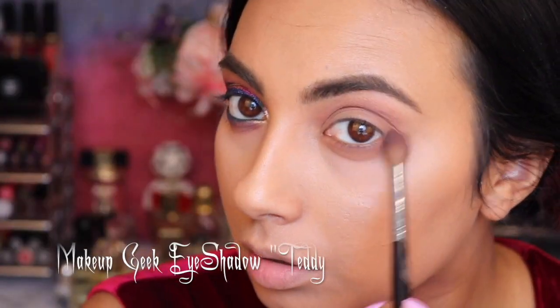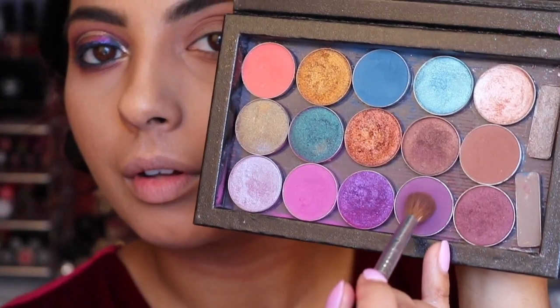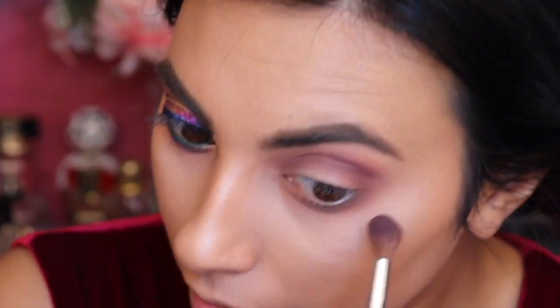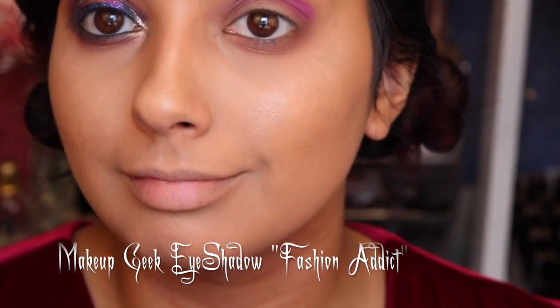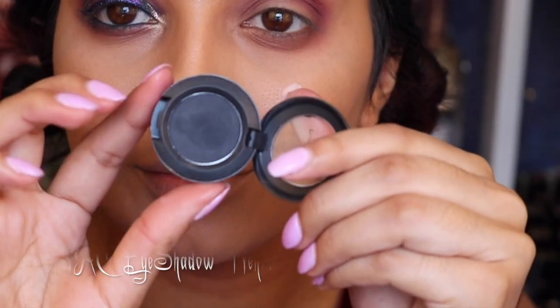So this is the Makeup Geek Eyeshadow in Teddy. I'm just kind of brushing that all the way around and smoking it in. Now I'm going to go ahead and use Curfew by Makeup Geek, and that's just going to go straight into the crease and under the eye. Then I'm going to use the colour Fashion Addict and really brighten everything up, and I'm just blending that through the crease and around the eye.